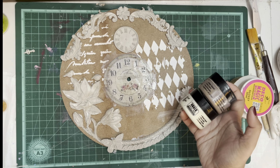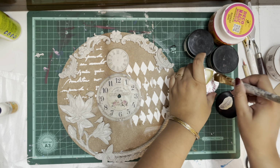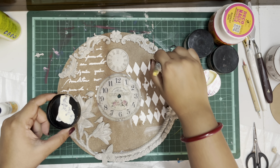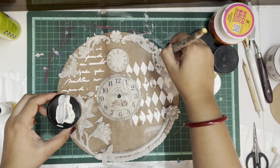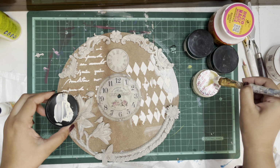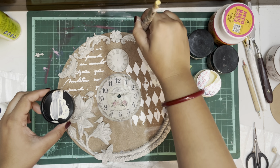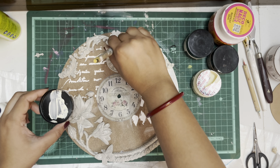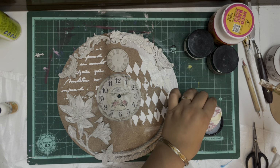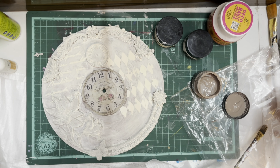So for the coloring part, I'm going to choose this chalk paint. Chalk paint is one of the best things that I have ever used because it helps your base to be mattified every time. First I'm going to apply this off-white kind of color on the full background without the decoupage paper, and then I'm going to match the color of the decoupage paper with the background color. Just go to the faucet and it is as simple as that.